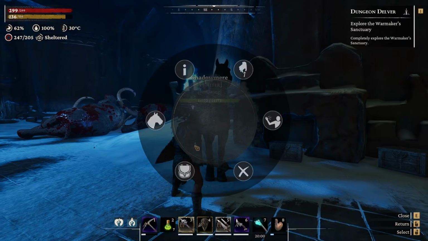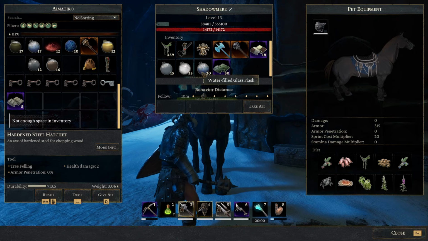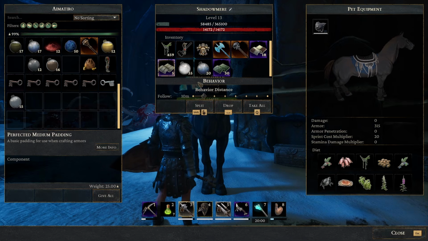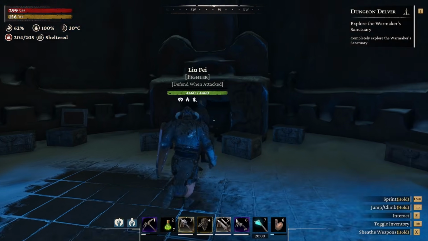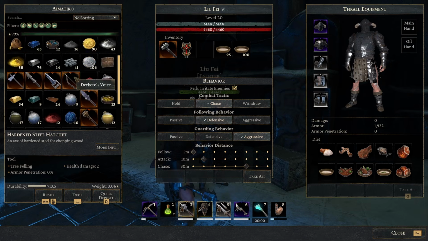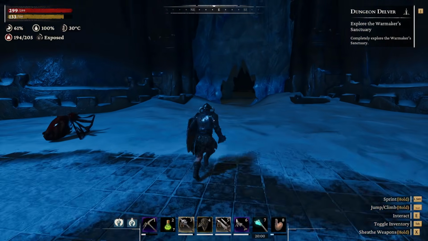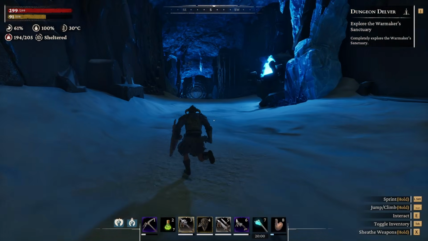So okay, now I need you to quick stack. What's the lightest one? Give me the lightest one. Okay, carry that. That's pretty heavy. What else can I give you? What's the heaviest? Sure, carry that. Alright, cool. So this should be towards the last set of rooms now before the boss.